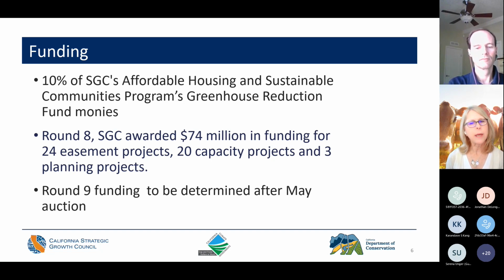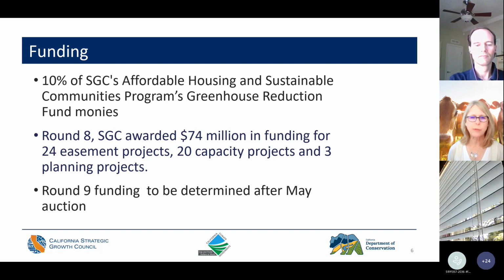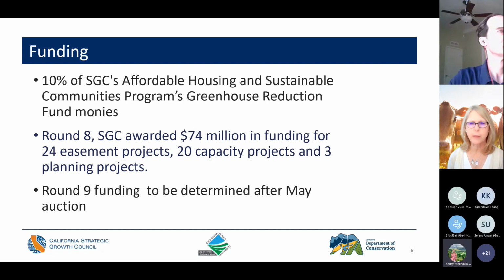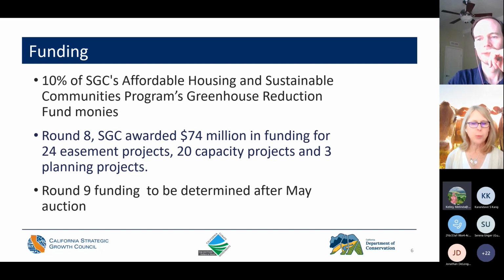But just for context, last year for round 8, SGC awarded $74 million in funding for 24 easement projects, 20 capacity projects, and 3 planning projects. And Tim just popped into the chat the Cap and Trade website, if you're interested in seeing what the auction proceeds have looked like so far, and to get a sense of how much funding could potentially be available for this round.